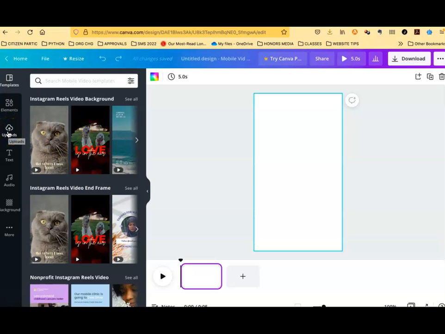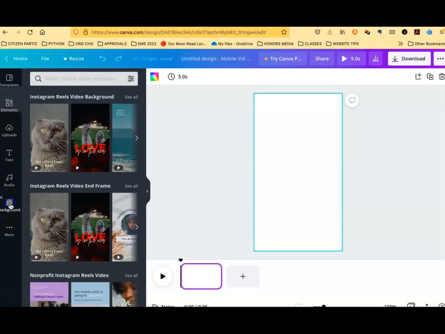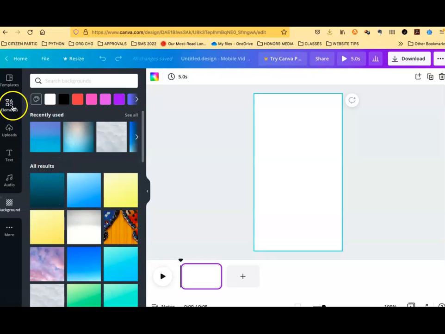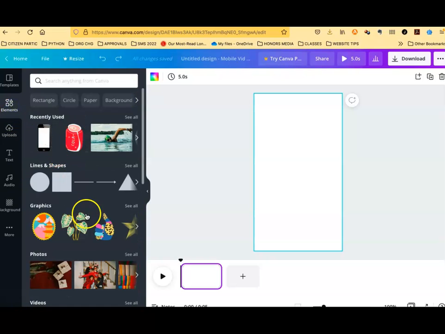So you're going to be uploading some of your own items. You can add some text. You can use the audio there. We may want to use some of the backgrounds that are available to you, and you may want to add some other elements just like we did in the graphics themselves. But the cool thing is now we can animate them. Now some of you already did animated slides as part of your project when we did the Canva week. So you can incorporate those into this project as well.